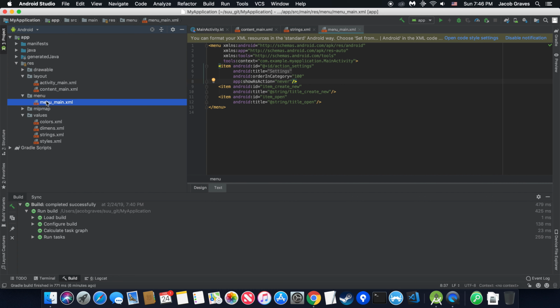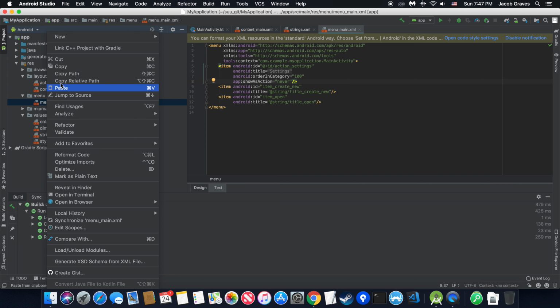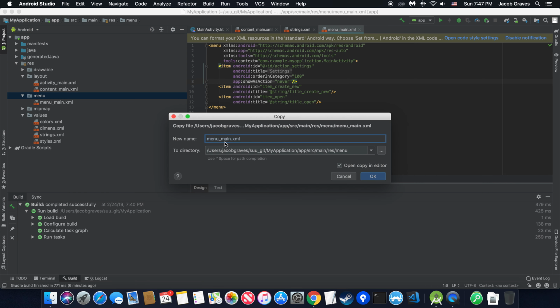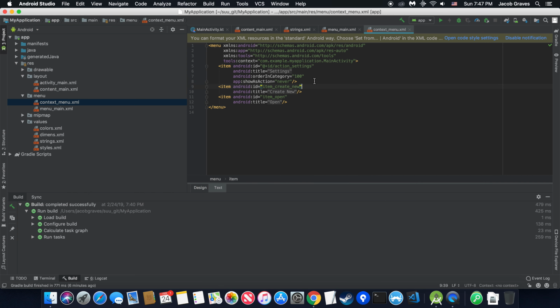So I don't want to create files from scratch, so I'm just going to copy, paste. This one is going to be our context_menu. Okay, and this one, instead of action settings, this one's name is going to be item_move_to, and that's going to be title_move_to.